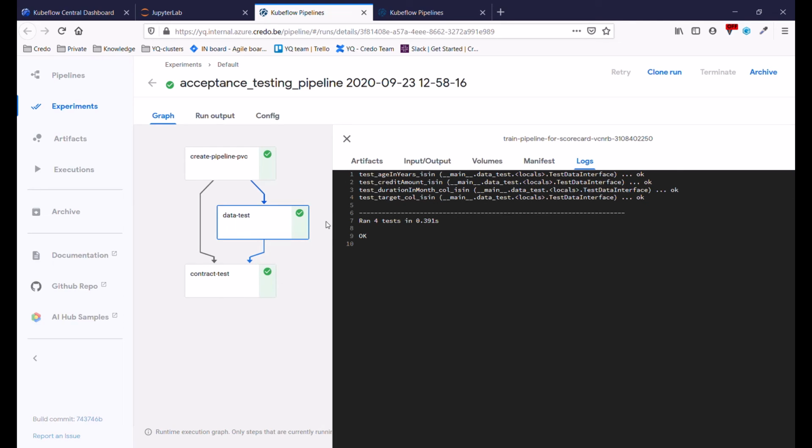So this is just a sketch on how you can do some kind of acceptance testing. The important point here is that you cannot test everything, obviously, with Kubeflow, but you can do a lot. And the more of these tests you create, and the more of these tests you hook up to your model deployment workflow, the higher the chance that the deployment process will be stable.